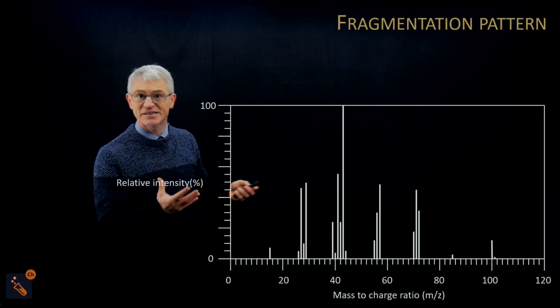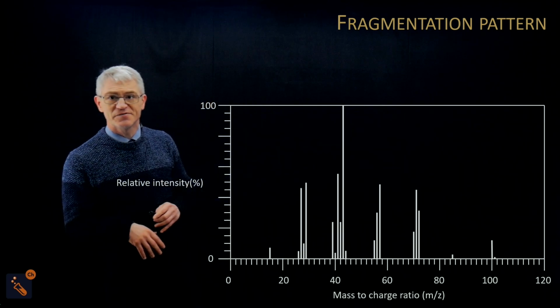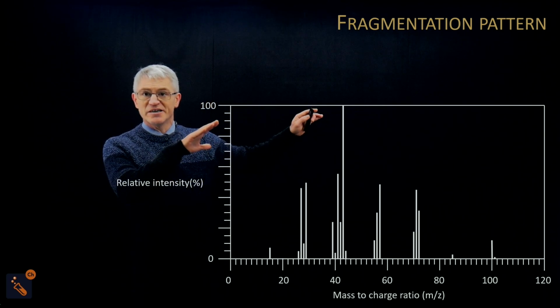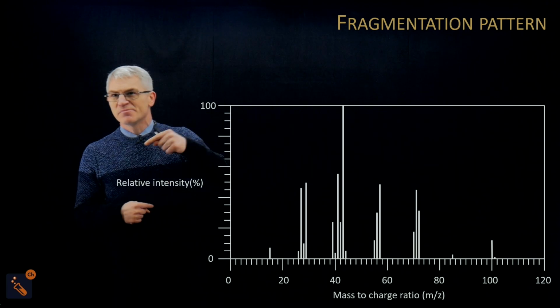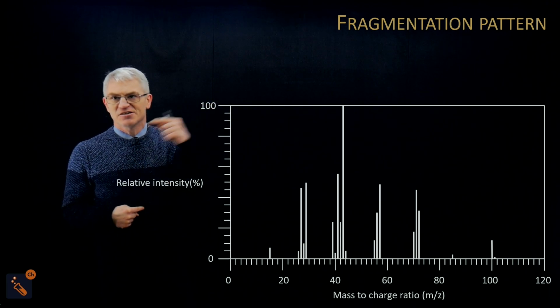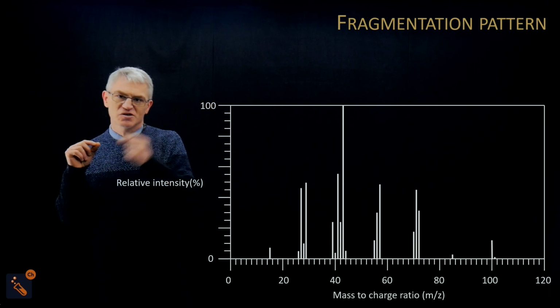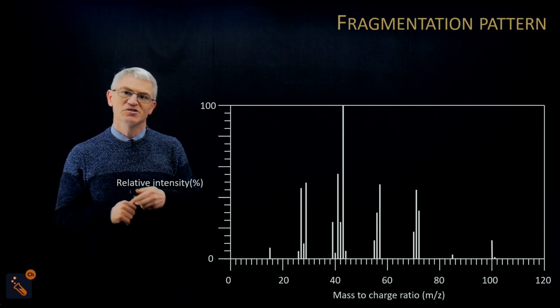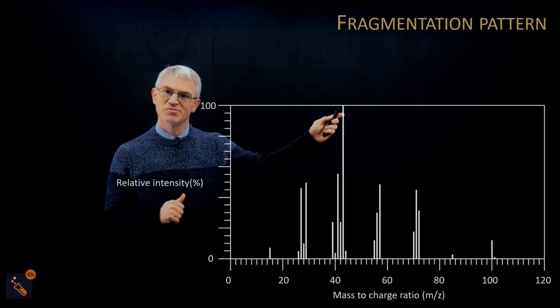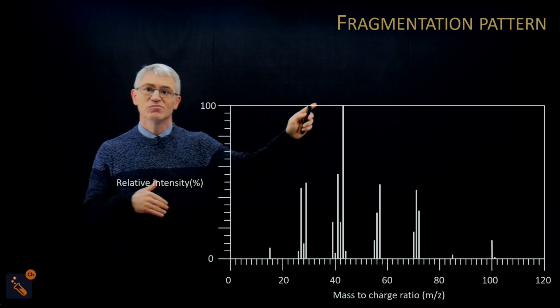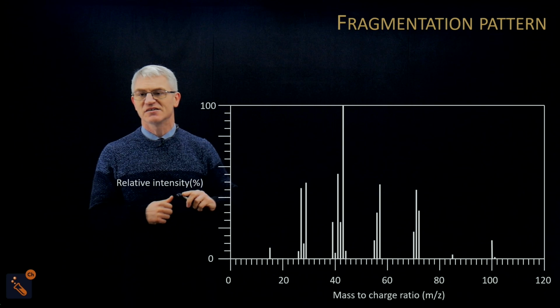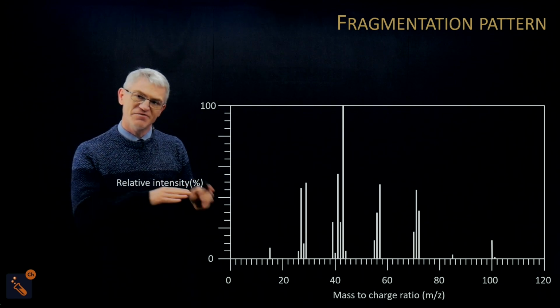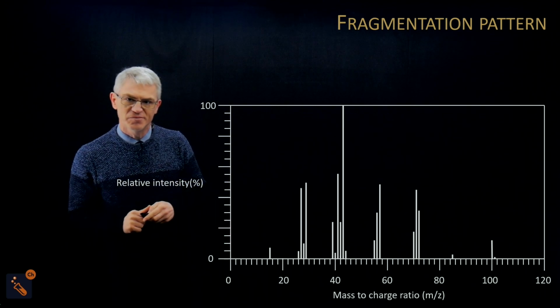Okay, and this looks a bit different to the one we showed you at the start. So first of all, the one with the highest intensity, that's the number of counts it hits the detector on. So how many of those molecules have hit the detector? Imagine it counting 1, 2, 3, how many times it hits there. And the one that has the most counts on that detector will be set to 100. And you can see it's set to 100 here. And then everything else is relative from that.